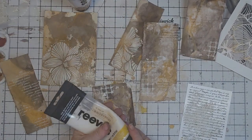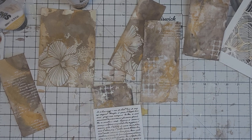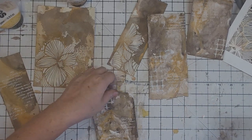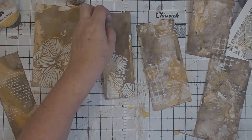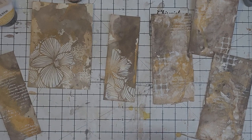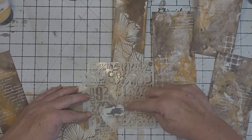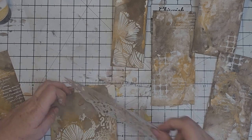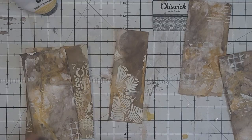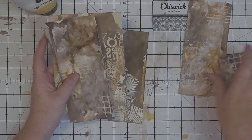Okay. Okay. Right. So we are done with texture paste. Oh, I might as well finish what's on this big flower one. Put some numbers, something. Okay. Okay, so that is all dry. Okay. Oh, quite nice.